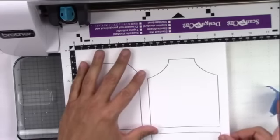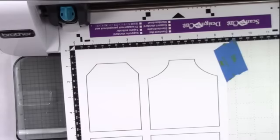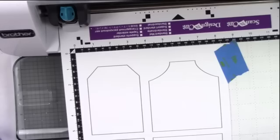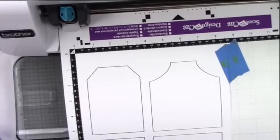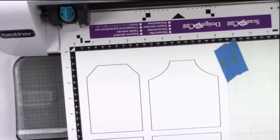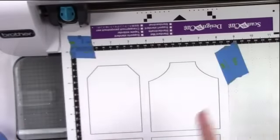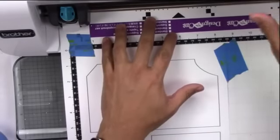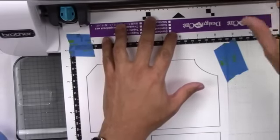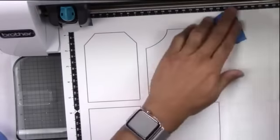And what I'm going to do is I'm going to line it up to the edge of my scan and cut. Now I'm dealing with a very old mat because God only knows what happened to my other one, guys. I may have thrown it away by accident. So I had to go to my old one. So hopefully it doesn't get caught in the line of duty here. But the reason why I'm lining it up all the way to the edge is because I need the grid. Like I need to know I'm going to line up multiple papers here. So I'm going to go ahead and bring this guy in. And I'm going to scan in my images.